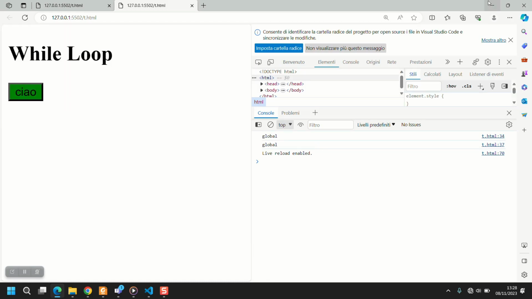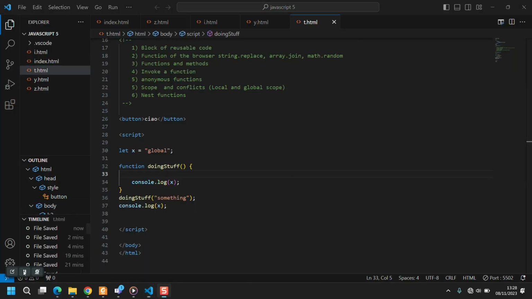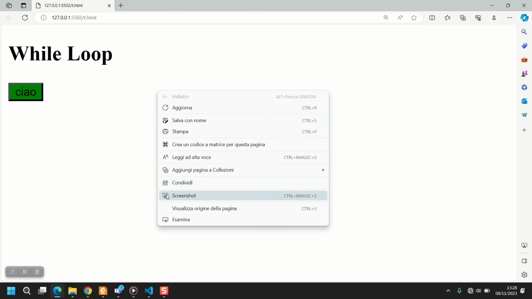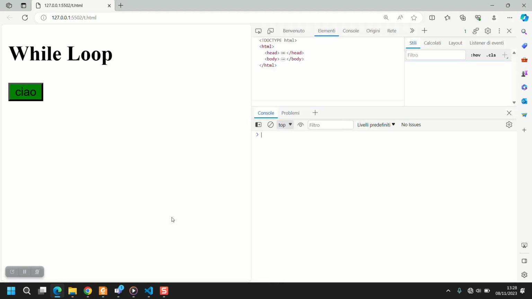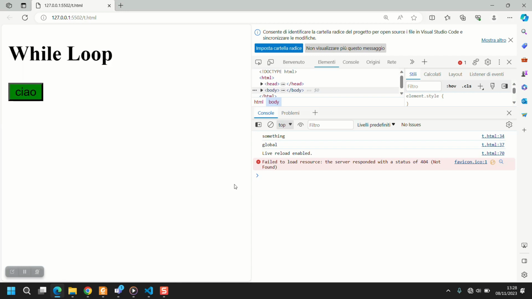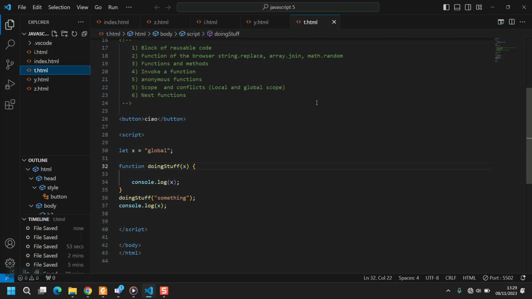No, there is something wrong, because I didn't give a parameter to the function. My mistake. Anyway, let's see now. Now I give it the parameter, and it will console log something and global. Okay, so same is for parameters.